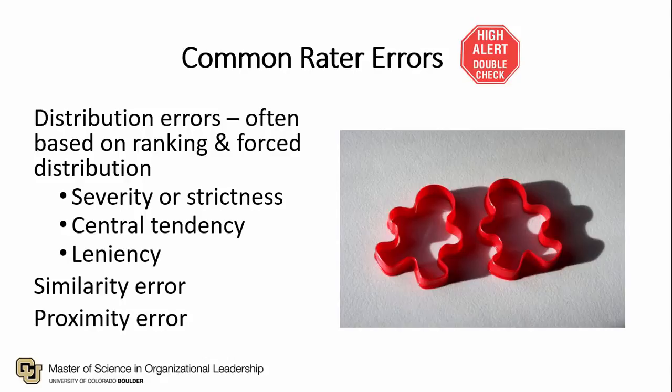The proximity error is that if you have a performance appraisal that has categories next to each other, research has shown that there is a tendency, if you have graded low or high on one category, that a category next to it in approximate location would also have that similar rating. So if you have, for example, communication as a category, and you've rated the person high or low on that category, and then the next category is being innovative, the first rating could have an influence on the other. So we need to look back and see if we have done this to be sure that we are not having a proximity error.